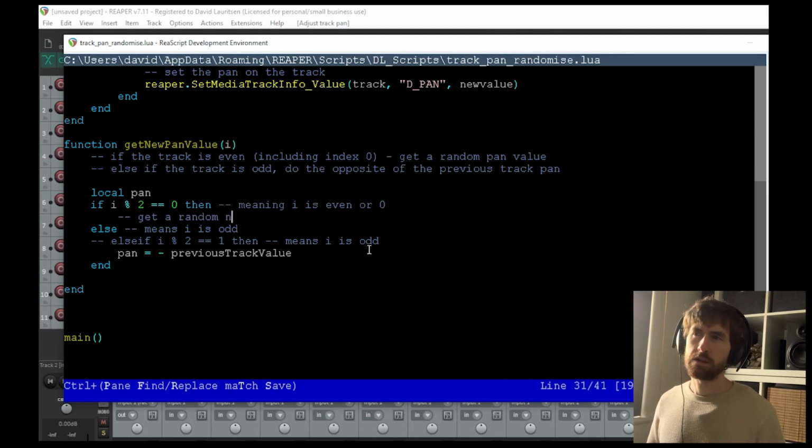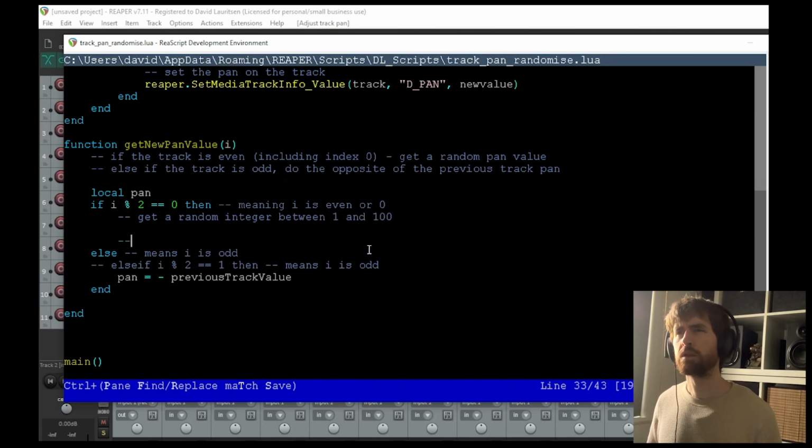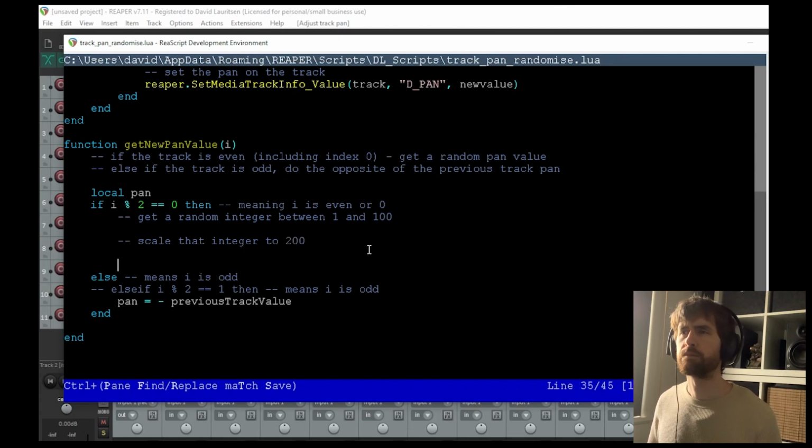So get a random integer between 1 and 100. Scale the integer to 200. Scale down.